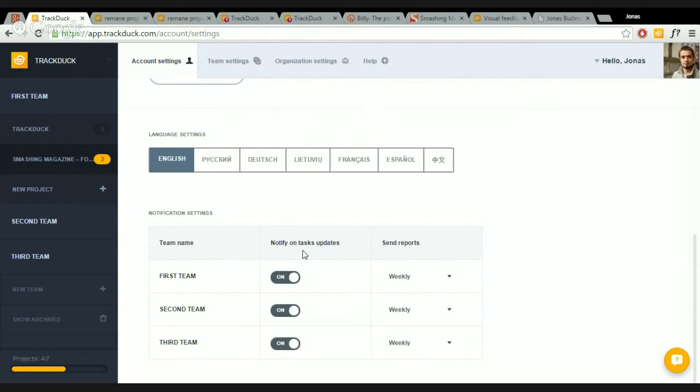For example, if you leave a comment on a task, you will get all the future comments made on that task, or you will get the status of the task. After that, you can get reports, which can be sent daily, weekly, or monthly. You can also switch them off, as well as notifications.